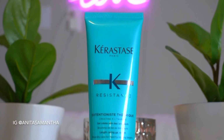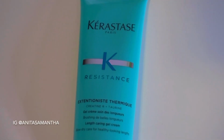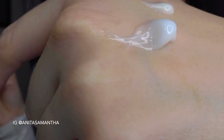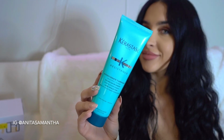So next up is this Kerastase Thermal Protecting Lotion, and this is filled with just so much goodness, and I use this whether I'm going to be blow drying, straightening, or using heat on my hair or not, because a little hack is even if you go out in the sun, take a walk, go in a sauna, go anywhere with heat on your hair, it is important to protect it so it doesn't get damaged. It doesn't just have to be from hot tools, so I like to apply that on damp hair every day, and I have two kinds I'll list below.